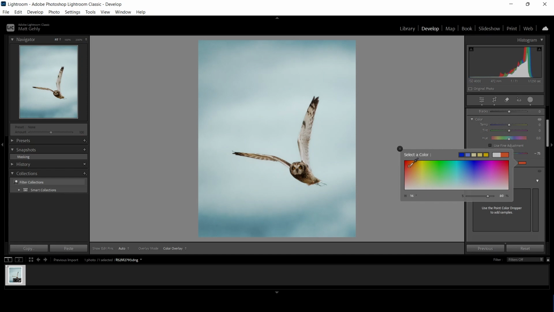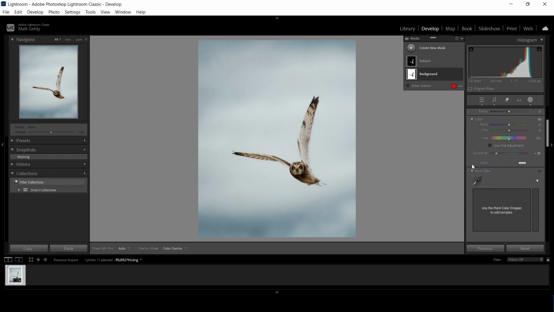So if I would go down here, for instance, that's going to end up looking pretty ridiculous. So you can definitely see the difference that selecting the right color can make. And I don't want it to be too blue because it definitely wasn't a blue sky. So I think I might just go with that and maybe even take the saturation down a little bit more. So that's looking pretty decent.